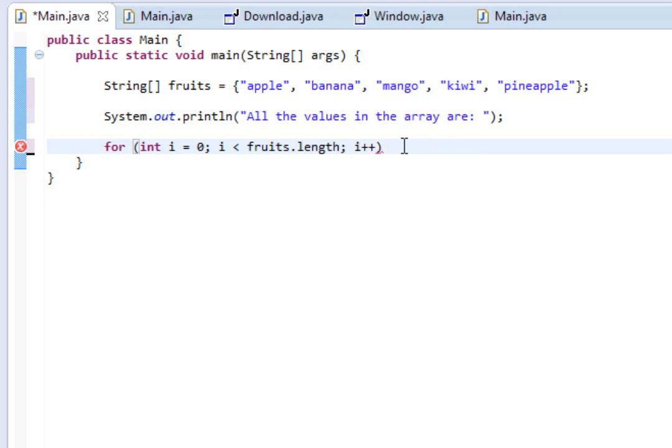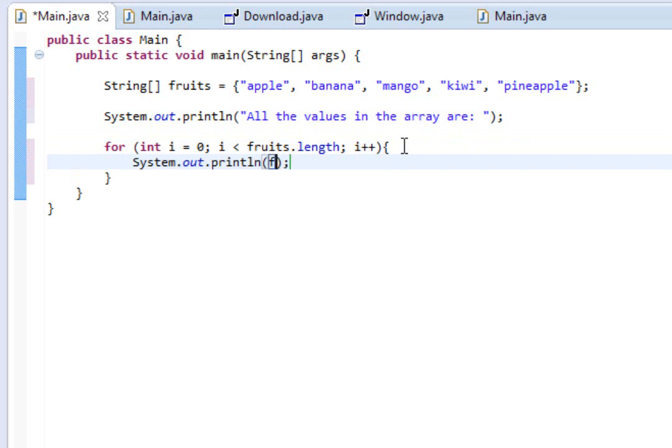And then after that, we can, actually, yeah, so we're good to go here. Let's just add quotations. And then we can do syso, or system.out.println, and then fruits, and in brackets, i. So the reason we're doing this is because if you see we have the integer i, which we declared as 0, what it'll do is it'll find the objects within the fruits variable, and it will, of course, compare them, as in finding the length of this array.